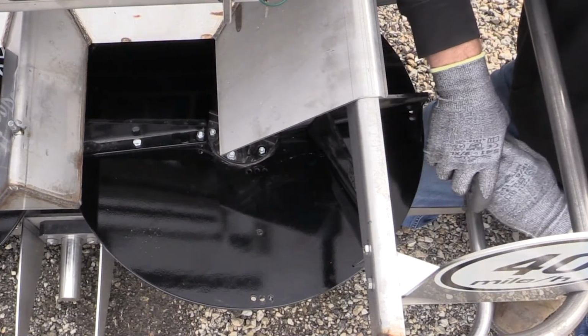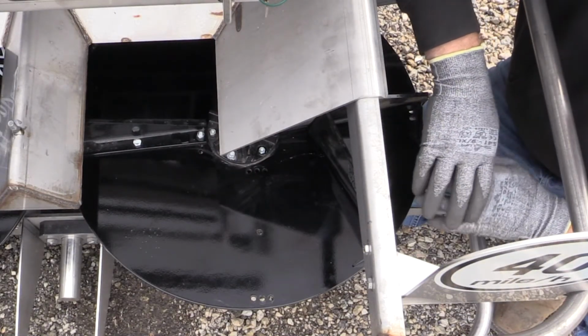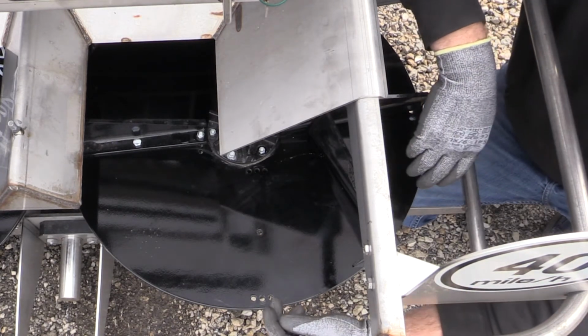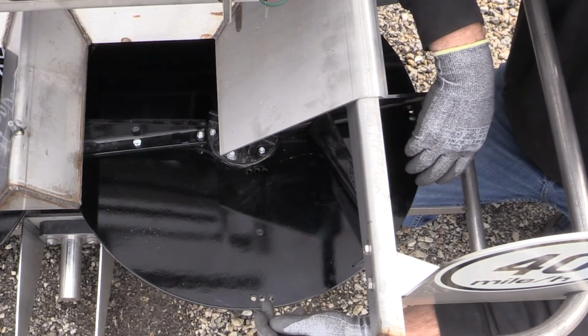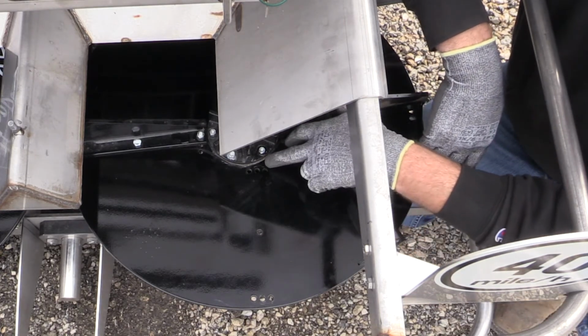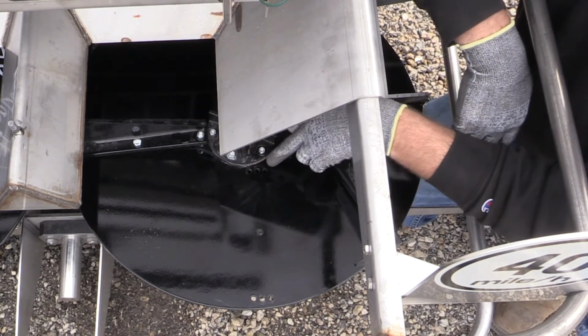Now what I want to discuss briefly with you is, when it comes time to change your fins, you want to make sure that you're putting them back on in the same position. And as you can see here, you have 3 holes on the outside, you have 1 in the center, and then you have three holes right next to the center hub here as well.